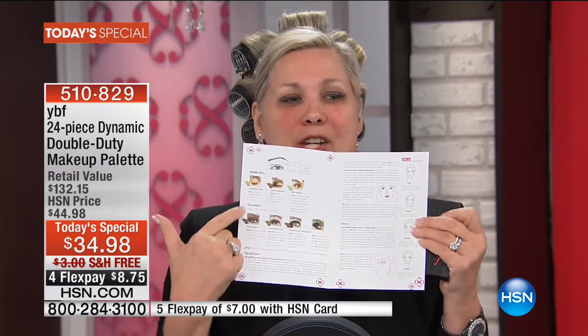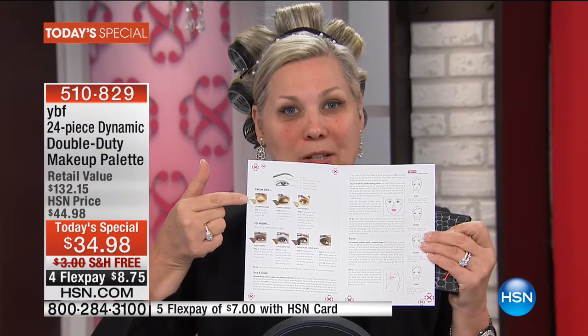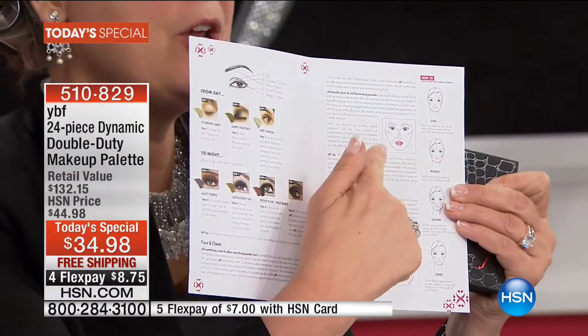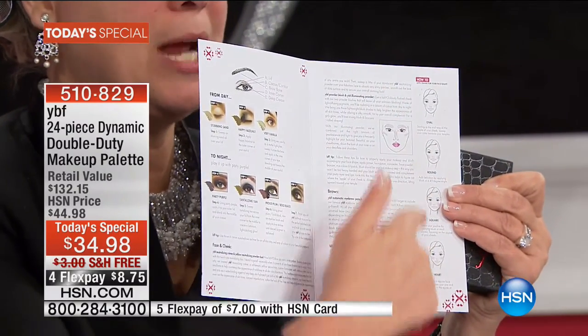You'll get the romance card — the 14-page color booklet that you always get from YBF with everything you could ever want to know about beauty. It's your tutorial, like a live masterclass. It takes you from daytime eyes all the way into your fashion shades and then all the way into the smoldering smoky eyes. You'll learn how to use the illuminating powder, how to draw on the right brow, how to use the two cheek shades. It's all simplified.